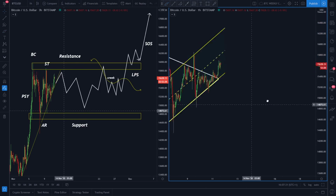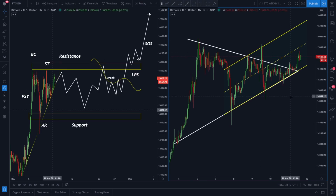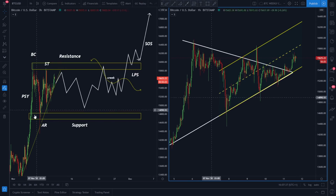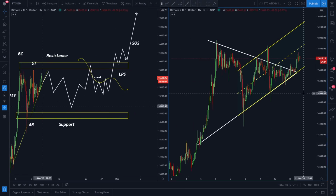And this is exactly what happened in the past Bitcoin price action in most of the cases after the symmetrical triangle breakout. And according to this, right now you can see this is also showing us that if this is a Wyckoff's reaccumulation phase, then we are also expecting a sideways movement before we actually head to the new high, right?